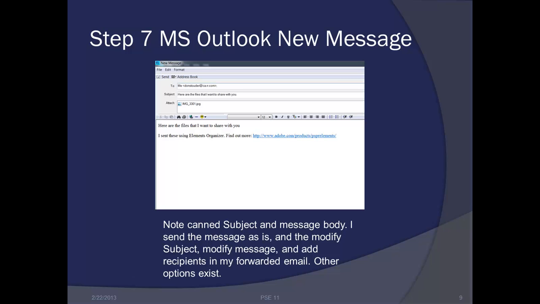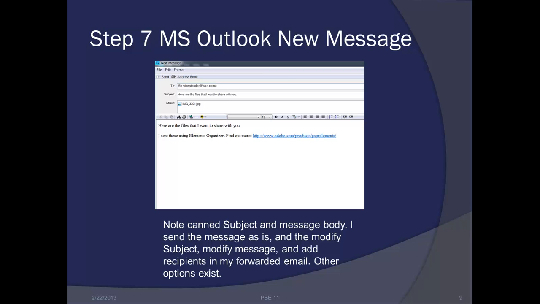Now this should take you to your Compose email client page where you actually would normally enter your message as well as your subject and the message that you want to send and your recipients. Well, in this case, it's only going to you. That's what we want. I personally do not fill in the message here. You can notice you have a canned subject and you have a canned message. I normally do that as I'm forwarding the message once I get it into my inbox.